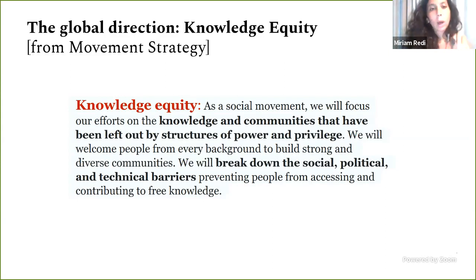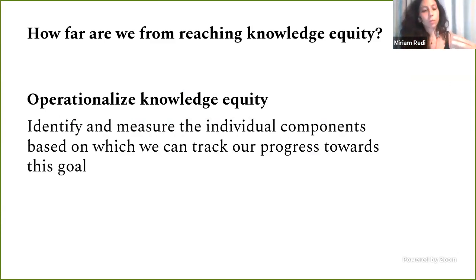And so while all of us are working towards reaching this goal, what the research team thought it would be nice to have is a way to track the progress towards reaching knowledge equity. In order to have this way of measuring our progress, we need to first do something called operationalize knowledge equity. Essentially, operationalizing means breaking down the complex concept of knowledge equity into those individual components, those individual gaps where we record inequality, and that prevents us from reaching knowledge equity. And so by identifying those gaps, we can then build on top of it and track our progress towards the goal of knowledge equity.